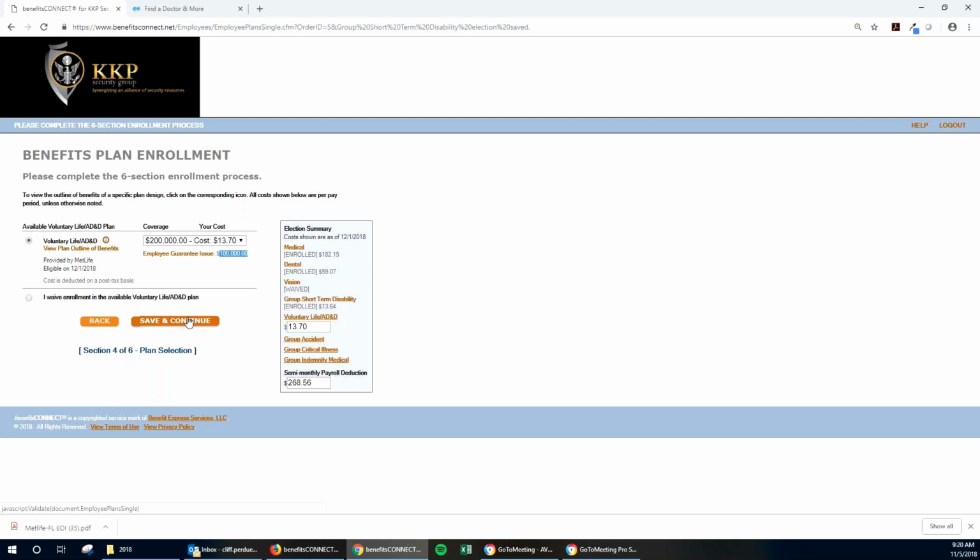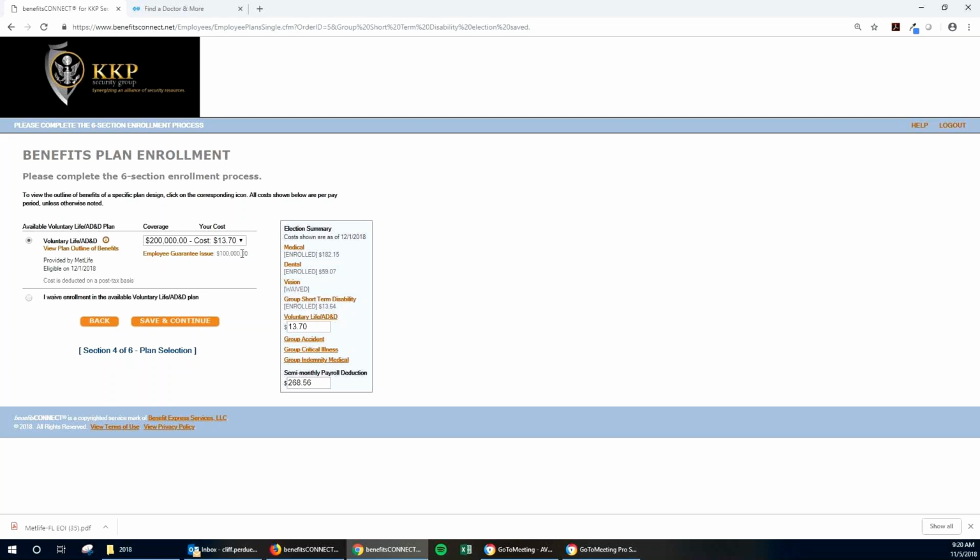Cliff, can you get them the EOI for MetLife? Sure, the PDF. Again, the first time you go over the guarantee issue, it's going to prompt you with one, but I'll go ahead and send it over. Oh, that's true. So you'll always have it. When it prompts you for an EOI above the guarantee issue amount, can you bypass it? Because we won't have time to do it. Yeah, it's not requiring you to fill it out. It's just letting you know, hey, listen, since you've gone over the GI amount, you have to fill out an EOI for the additional amount that you've elected.